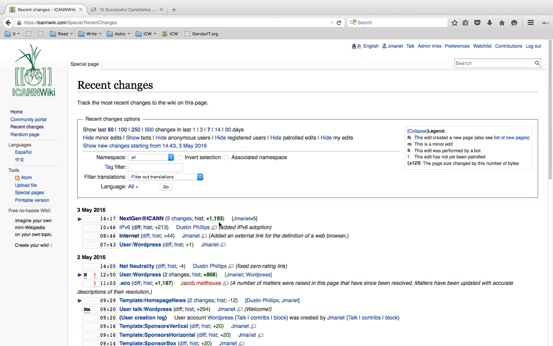And we will move on to this number here, which will change from article revision to article revision. If you see a plus with a number, that's how many characters were added to the article. Whereas if you see a minus, that's how many characters were removed from the article.